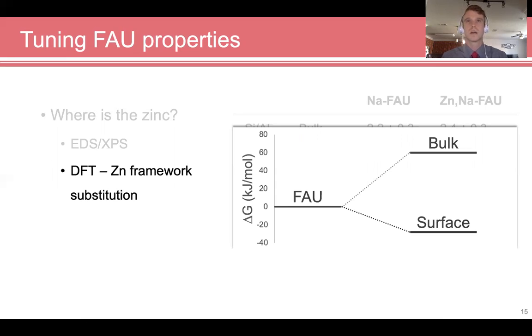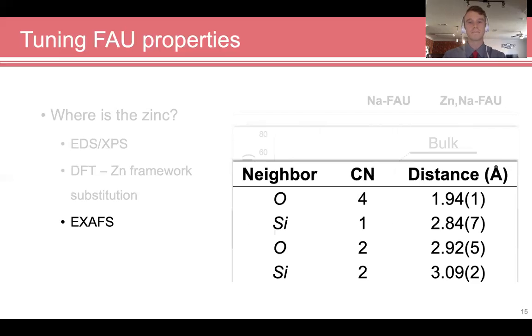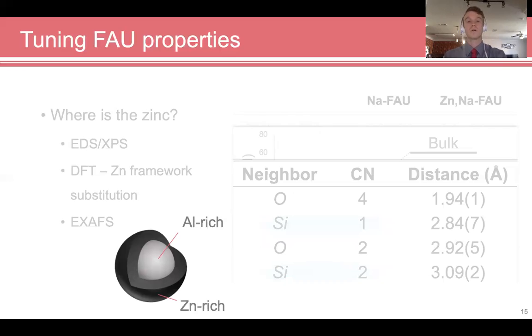And they show that this is because zinc will more readily adopt a 3-coordinated speciation rather than 4-coordinated, which favors either surface or defect sites. And then finally, we did XAFS studies to show that the zinc is indeed in the framework of the phagosite, and it forms a coordination with 3 silicon atoms. So we do have basically a zoned zeolite with zinc-rich surface and an aluminum-rich core. And in future studies, we're hoping to identify any potential applications for this sort of material.